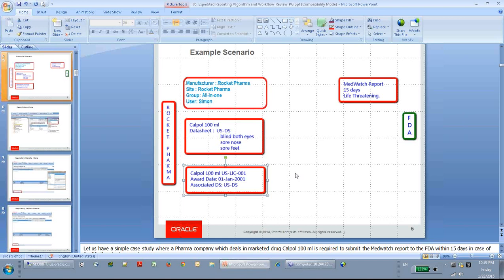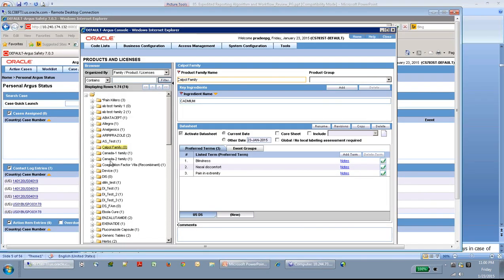Now we are going to create the product, the actual product, and then we are going to create a license, and then associate that license with the data sheet. So we are going to create product, license, and then associate the data sheet with the license. Okay, so we are in Calpol family.